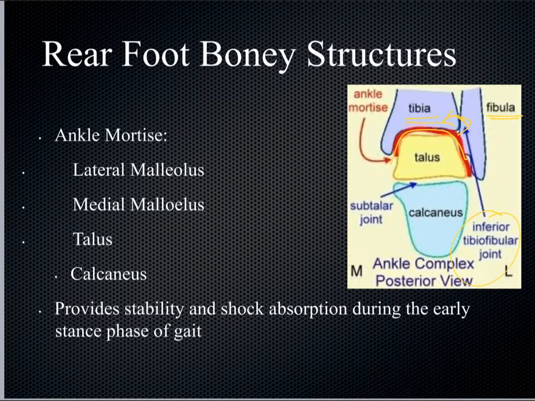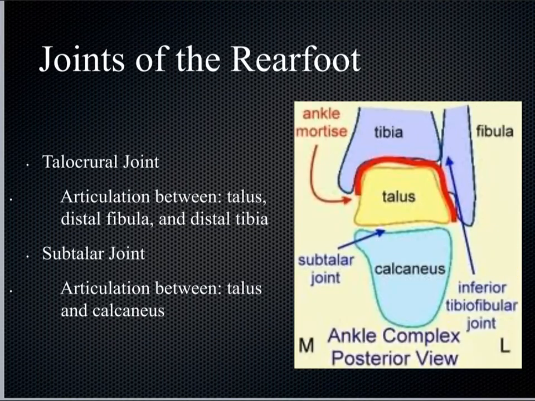In particular, early on in the stance phase of gait, right? So we already talked about this. We said that mid stance is where I think foot mobility is probably most key and most important. It's these structures right here that we see on this slide, these four anatomical structures, that are going to work to allow that foot to get into a stable or a mobile position, right? But look at the joints of the rear foot, because I think it's important to not only define the ankle mortise, but then to talk about the joints that are actually formed between the articulation of these four bones.